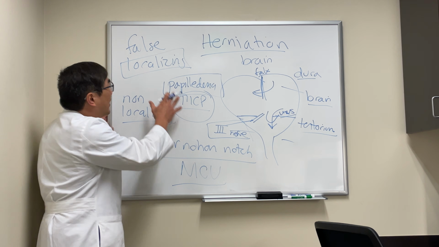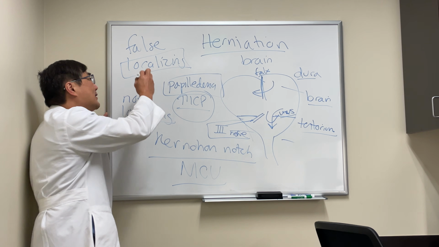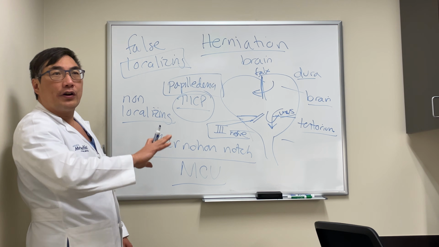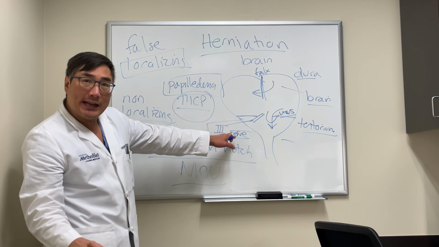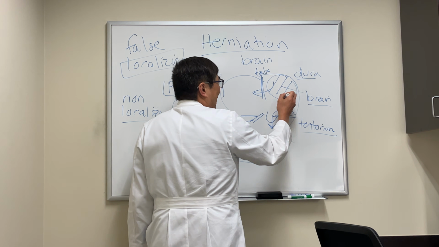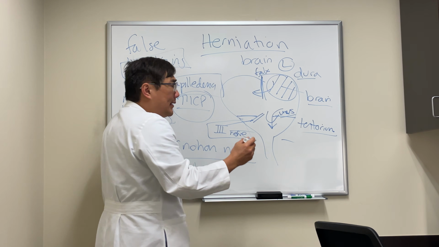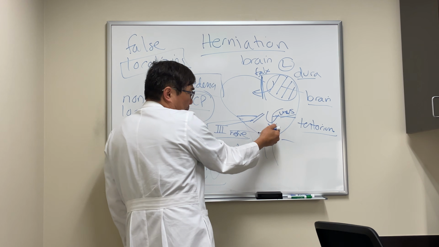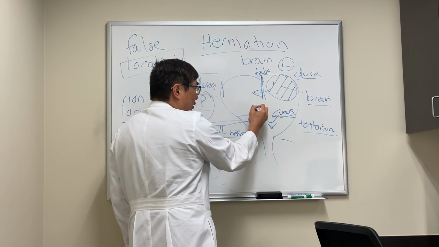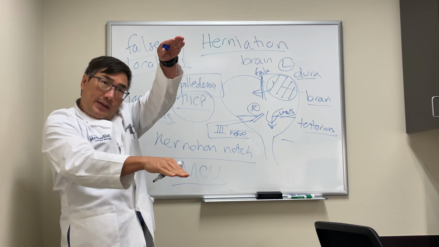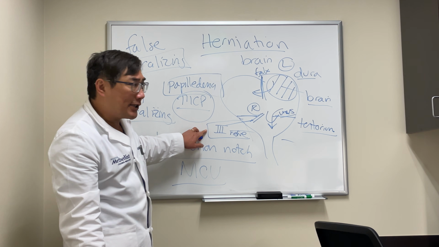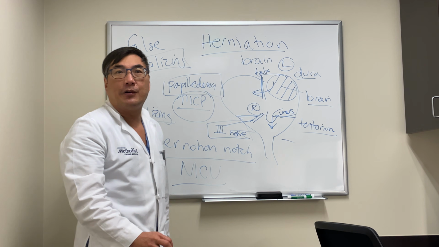In the Kernohan notch phenomenon, it's a false localizing sign, which means not only does it not tell you where the lesion is, it might tell you you're on the wrong side. Or it might even be supratentorial and not really down here in the infratentorial area. So for example, if you have a hemorrhage or a mass on the left side of your brain, that could lead to uncal herniation, that could push the uncus down, but the third nerve up. The third nerve on the right could get compressed from the displacement of the brain. And so someone who has a right pupil-involved third nerve palsy could have a left intraparenchymal frontal lobe hemorrhage.